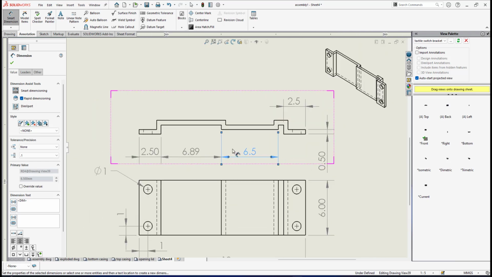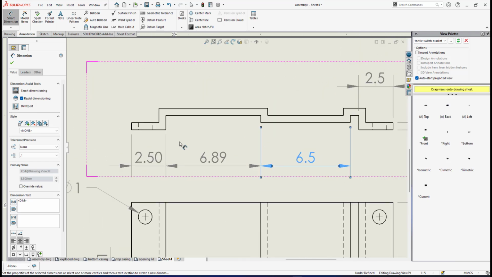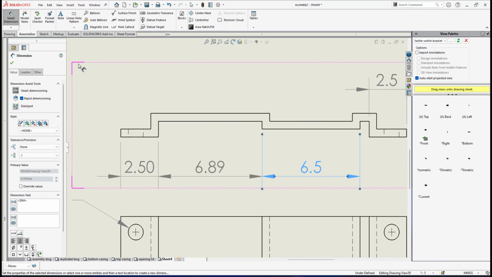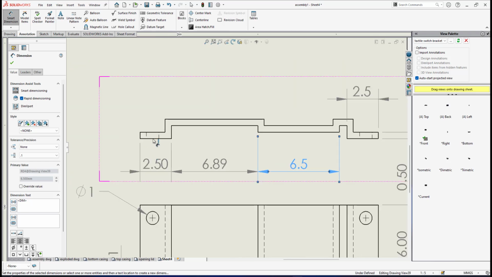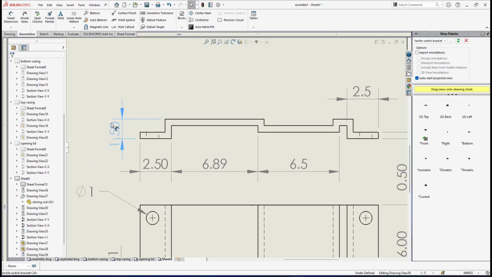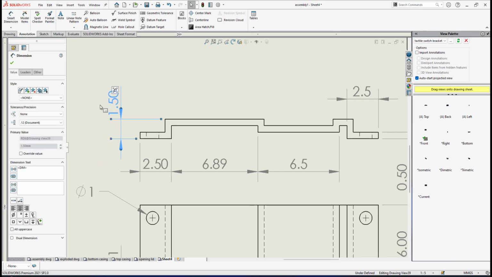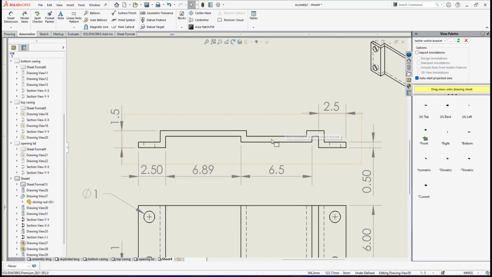Right. Another thing is about, since I've already given the dimension of the length of the step, it's about the thickness. About the thickness from this line to this line is 1.5 there. All right.